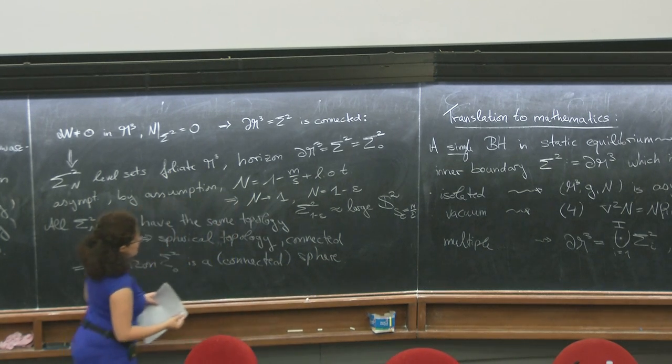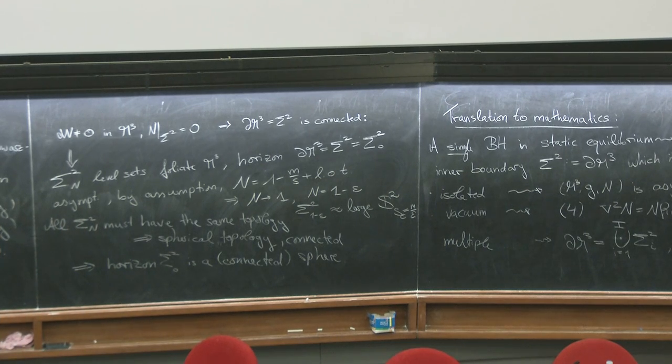So this already allowed us to fix the topology of this boundary. And it shows us that the assumption that we have a single black hole is actually superfluous, and we could have dropped it because it follows from this together with the asymptotics. Let me say this again. In practice, we wouldn't need to write this assumption here because it follows from this non-degeneracy condition of the differential of N, as I explained. In particular, it also follows that it's a sphere.